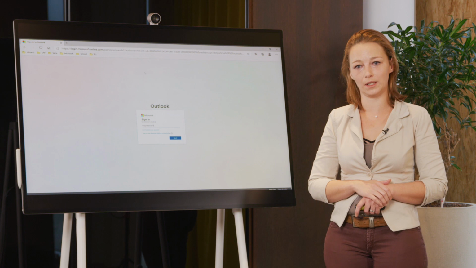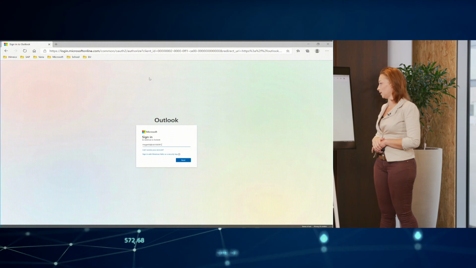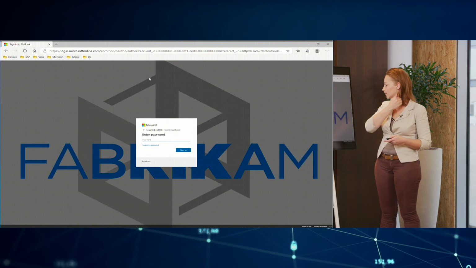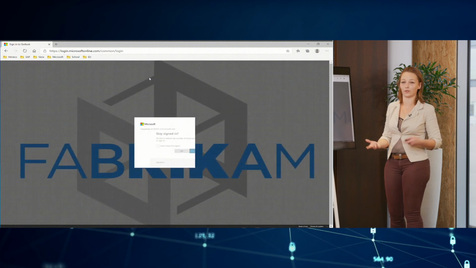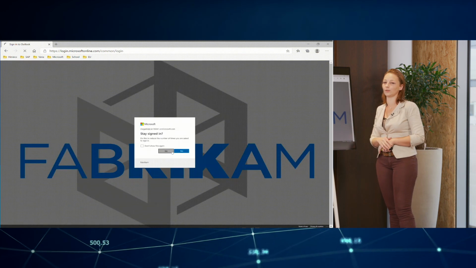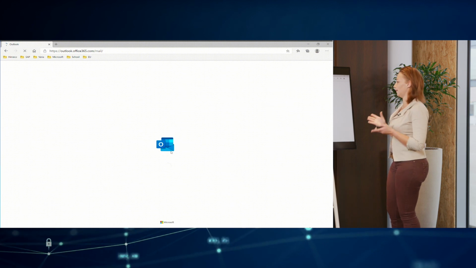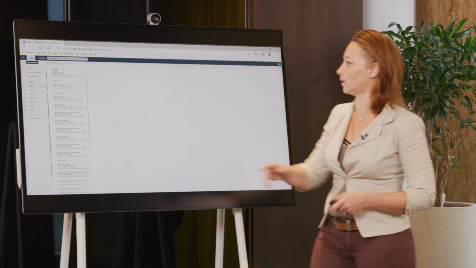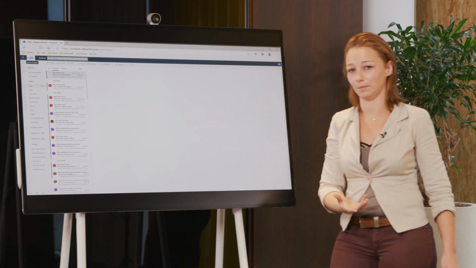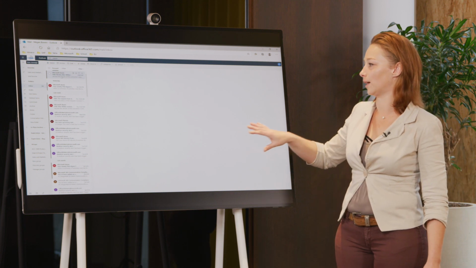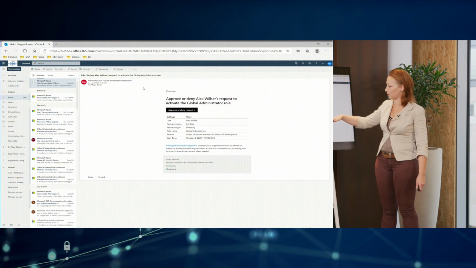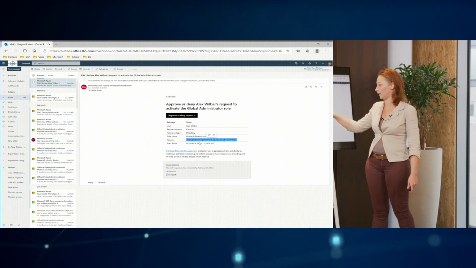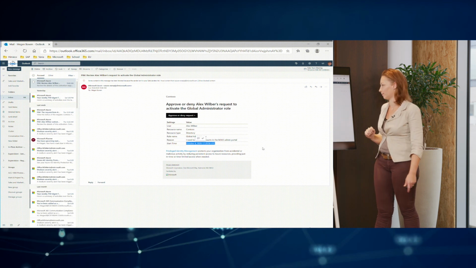She's the approver. She lives in the Red Forest. So she starts her day-to-day job, and for the sake of the demo, we've used Outlook Online. So she starts her morning, logs on to Outlook, grabs a cup of coffee, and there you go. The first thing you get to see is a request from Alex Wilbur, the IT admin, to gain the right as an administrator. This is the request as he has filled it in, like we've seen earlier. And you can also see when he requested it, the start time.